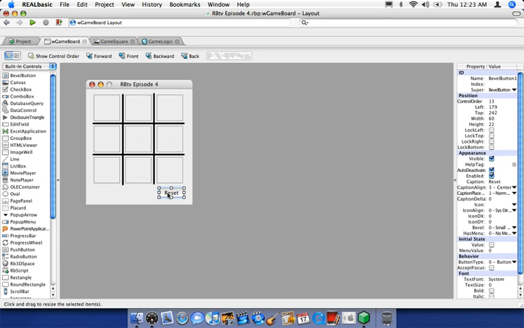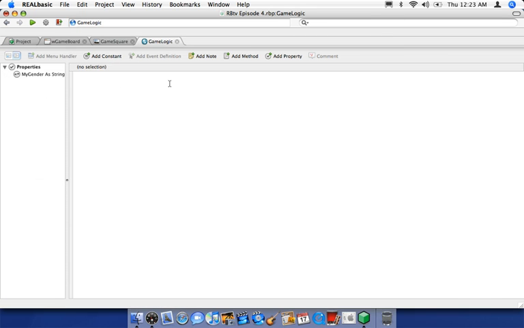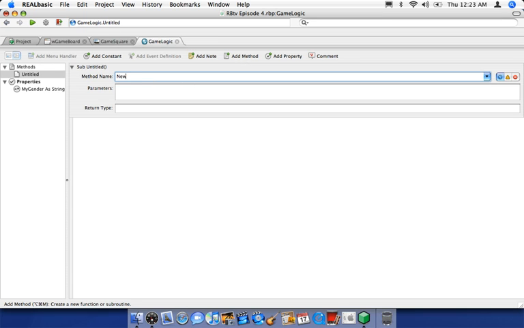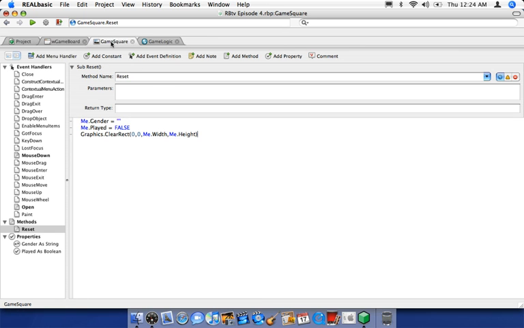We're not going to want to actually call reset on each one of these squares from within this reset button. We're going to actually make a new game method here in the game logic module. So let's come over here to our module and let's add a new method. Let's go ahead and name that method new game and hit return. And here within this new game method is where we're actually going to go through and reference each one of those squares. So we're going to go wGameBoard, and it's going to reference that window. We're going to do game square 1 dot reset, and by calling this reset function, we're coming into this game square and we're resetting basically everything in here.